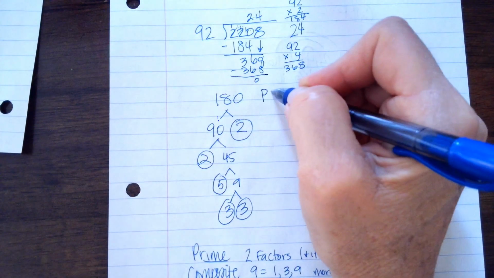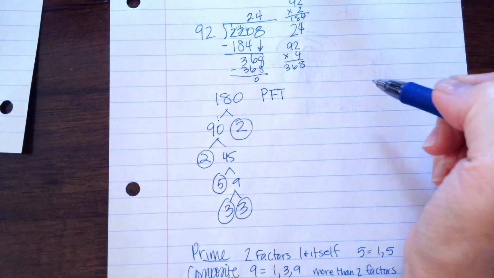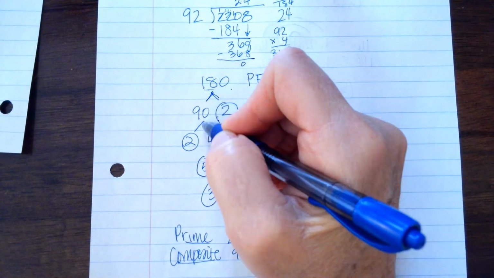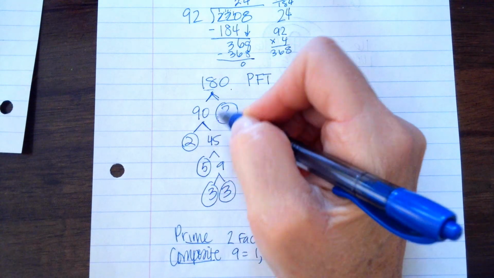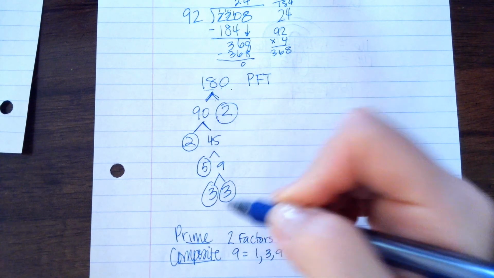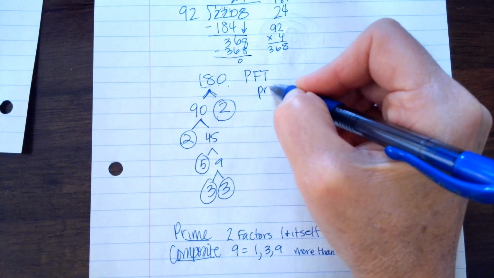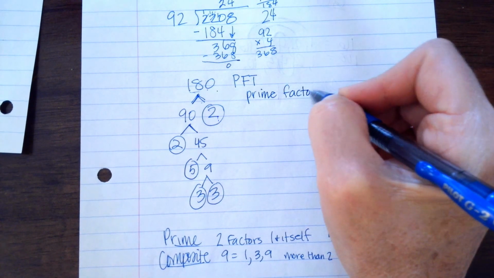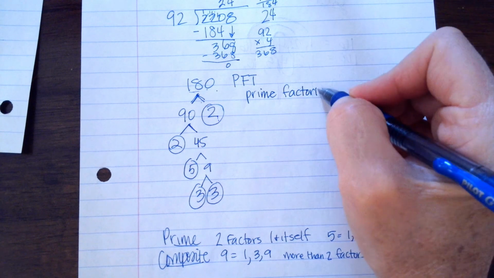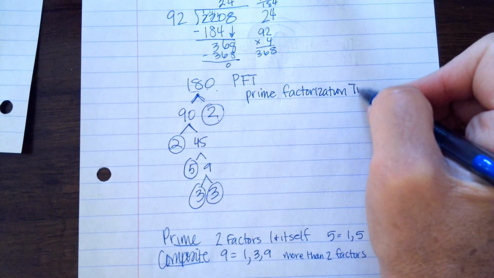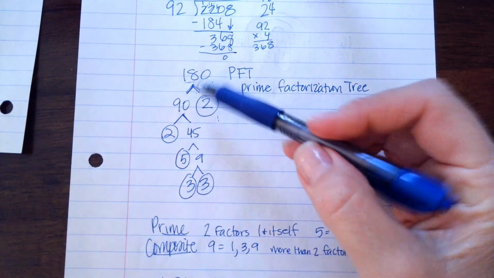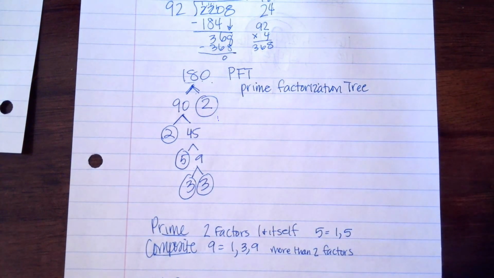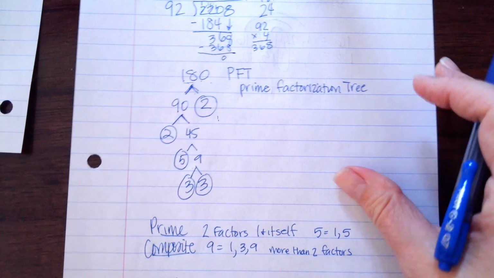This is a prime factorization tree. And this means they're going to give us the number 180, and we're going to keep finding factors that go down and make the 180 turn into smaller numbers until we have all prime numbers in our factorization tree. So that's how we can remember when someone's asking for it, they're asking for a tree that goes down until we have all prime numbers. Once you get to a prime number, we circle it.